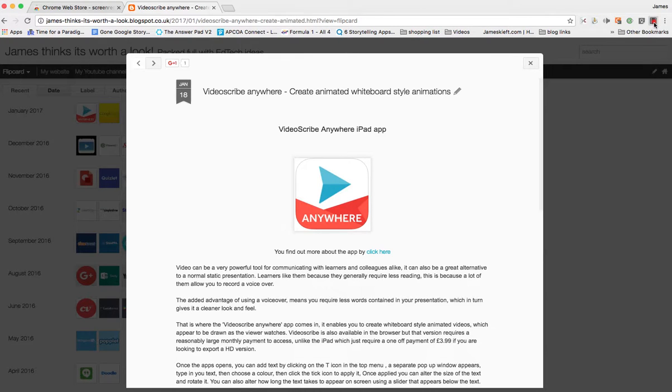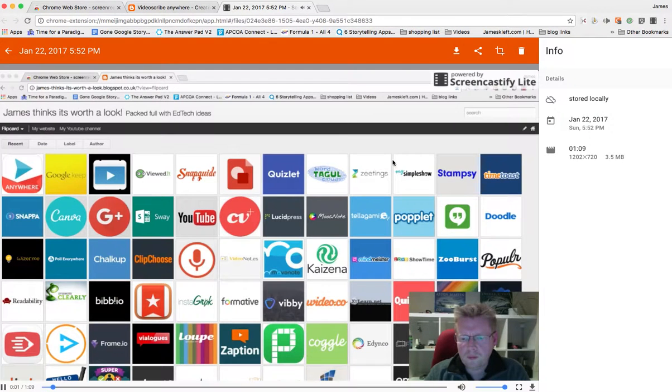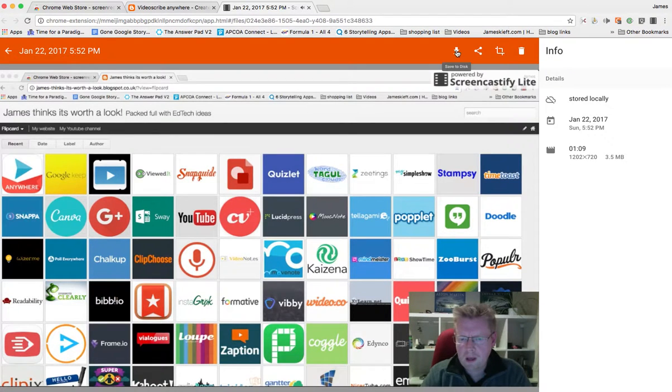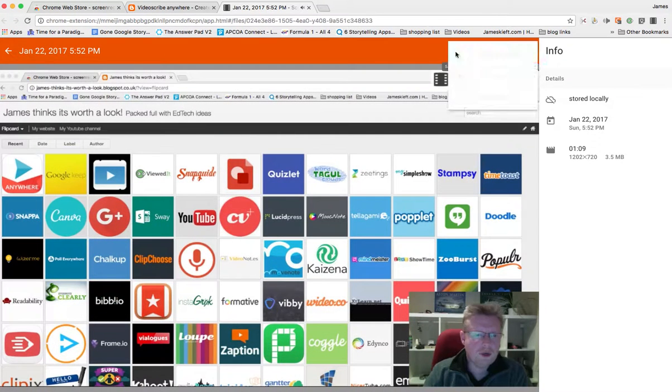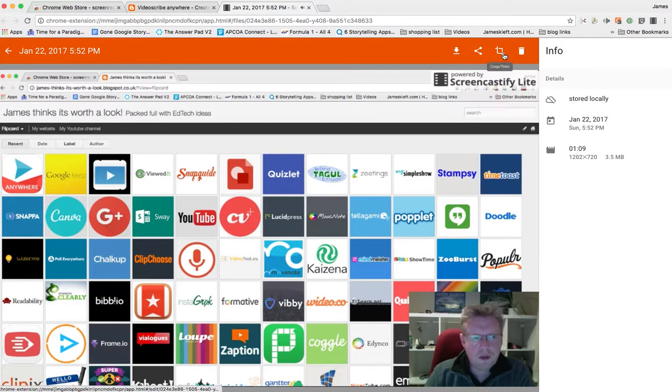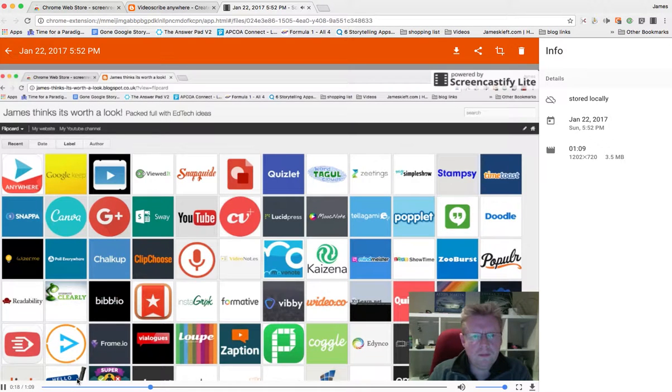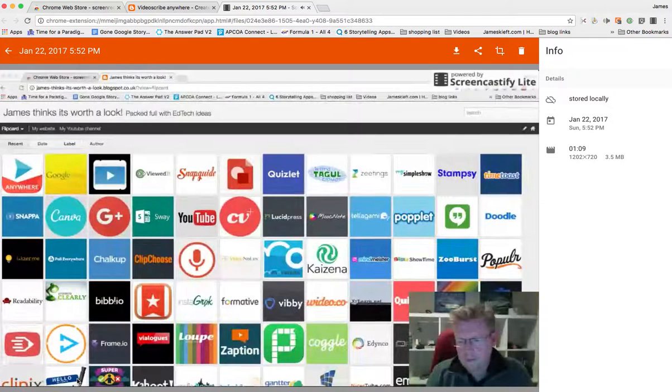When I finish, I click on the tab at the top. A notice that's out of your view comes up that asks me to stop recording. That was just out of shot, out of the camera scope. And then it's providing me with my file. It's telling me it's stored locally, save to disk, and there I am in the bottom. So I'm going to download that, save video to disk, and it's going to download, and then I could upload that to YouTube or wherever. So very nice and easy to use.